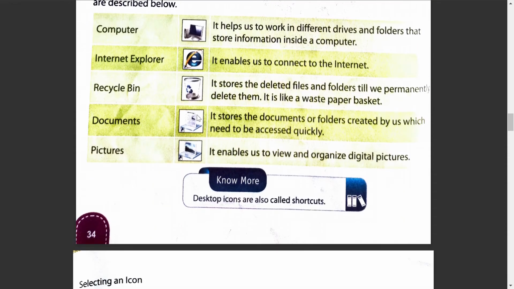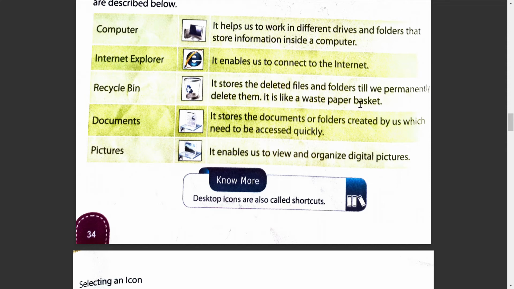Next is Recycle Bin. It stores the deleted files and folders till we permanently delete them. It is like a waste paper basket. So Recycle Bin is the icon that contains all the deleted files and folders. Next is the document.